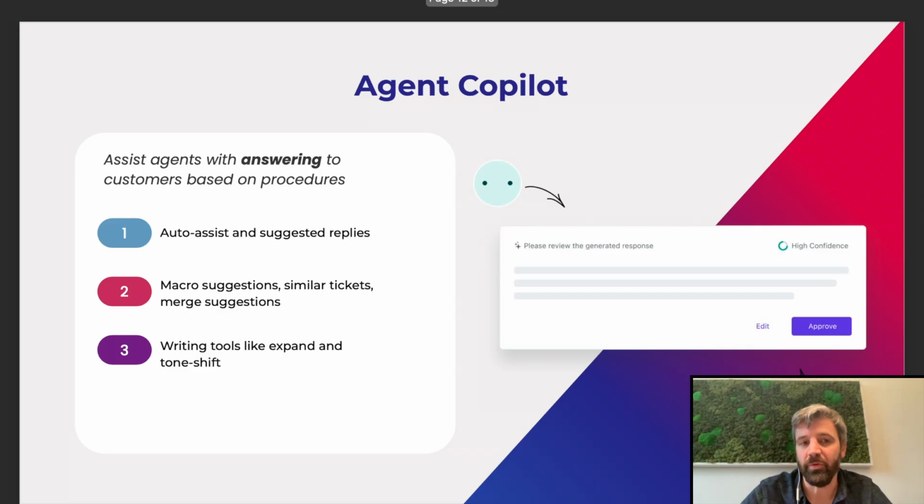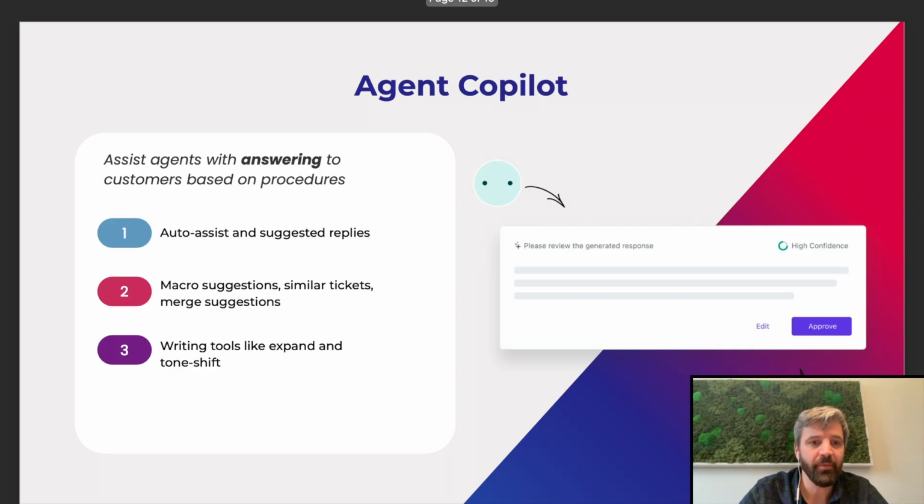So if, for example, you've got a process to handle a refund where you need to know what's wrong with the product, do you want to have store credit, or should we just send another product, or do you want to get credited back on your payment method? And if we do so, then we need to, for example, escalate it to finance, they will approve it, and then the customer gets their money back. That's the process. Agents need to learn that, it takes a lot of time. Mistakes might be made, but it's the process they need to know to handle that type of question.